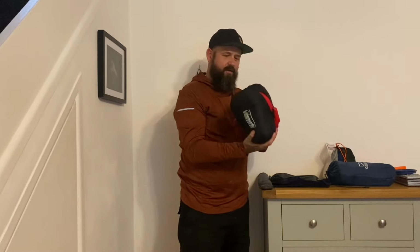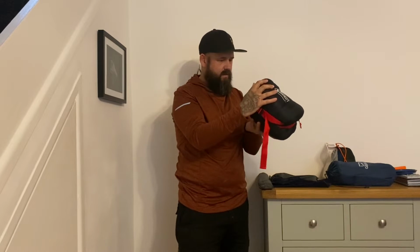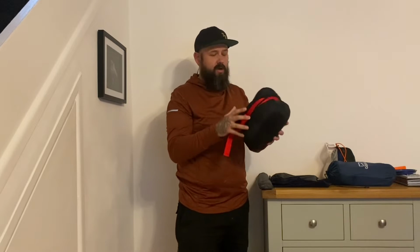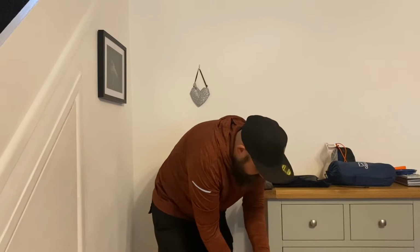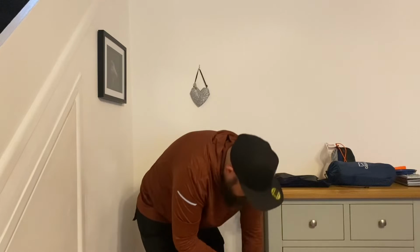This is the Coleman bog standard sleeping bag that I have. Comfort rating's like 8. It's just one that is like in the middle of summer. Something that I really need to update is my sleeping bag. Well, my sleeping system altogether really. So see if that goes in there. It goes in there. On that side.